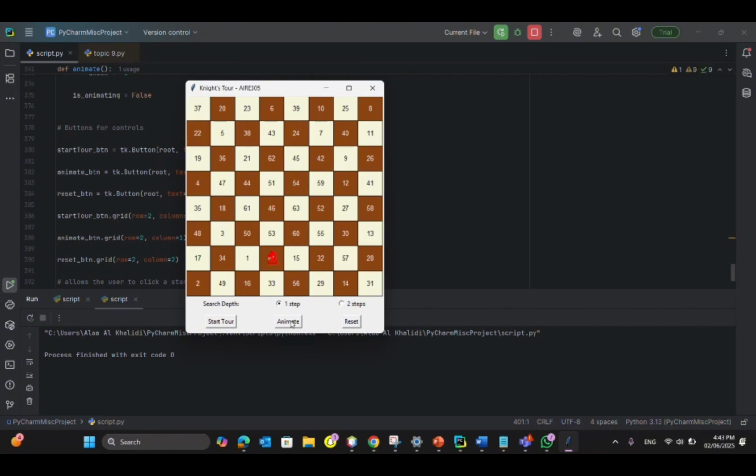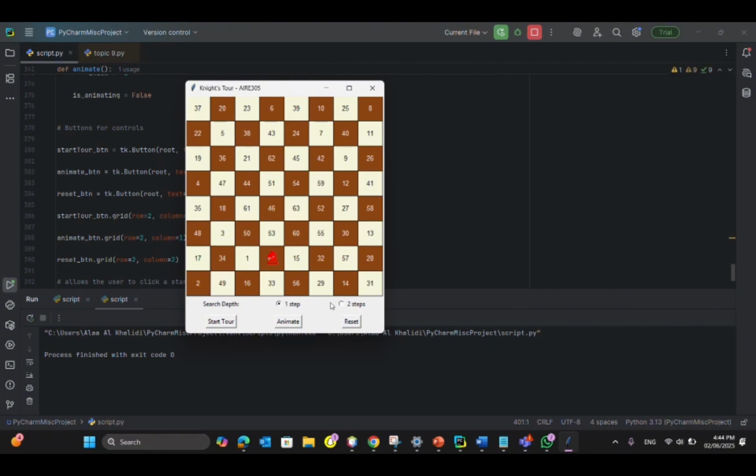Okay, and also here we can see how the number that's shown on the box is opposite to the number of the actual square itself.